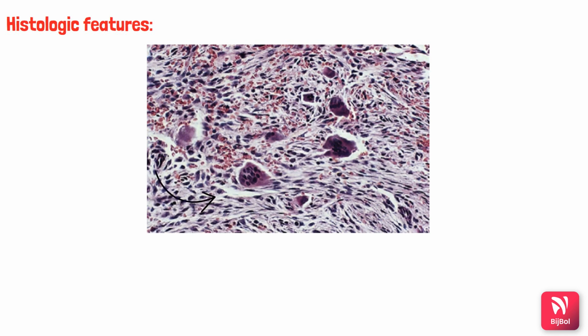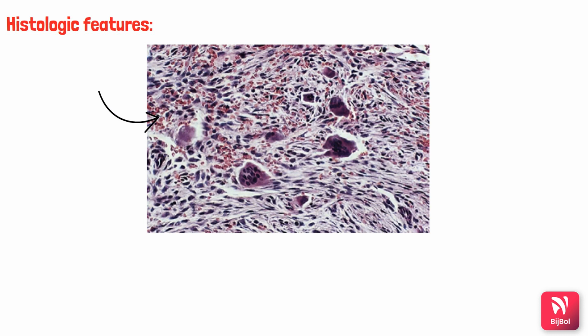Along with that, as you can see, numerous giant cells are there. So those are all multinucleated giant cells which are said to be osteoclasts, and this was proved by immunohistochemistry markers. And along with that, we can see multiple hemorrhagic areas as well as hemosiderin deposit. Those red spots what you see, that is all hemorrhage.